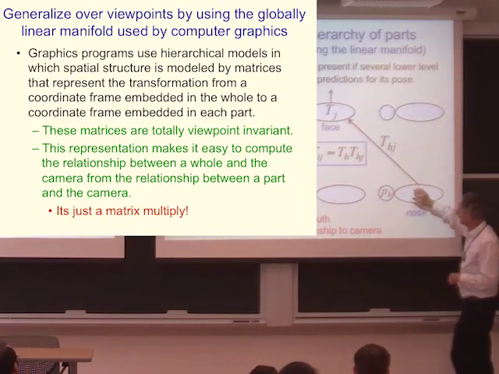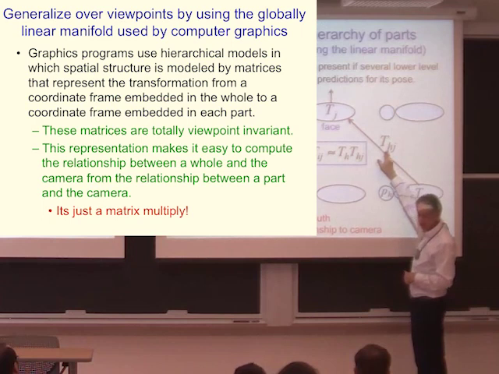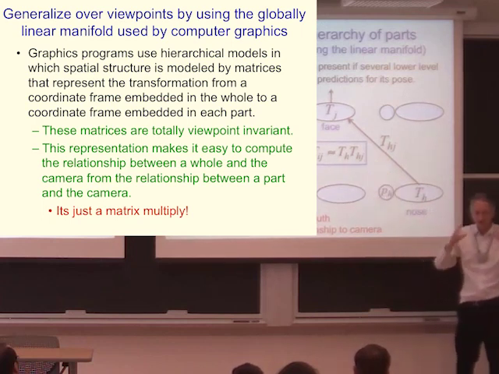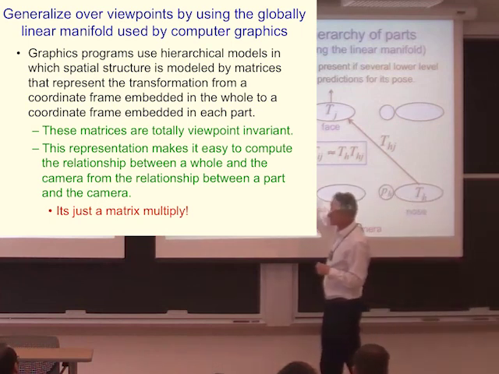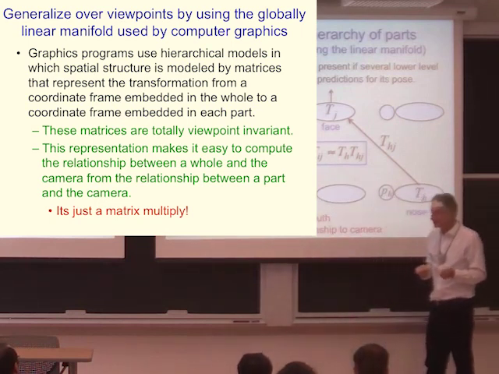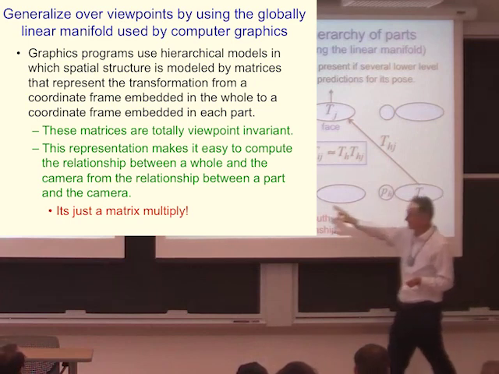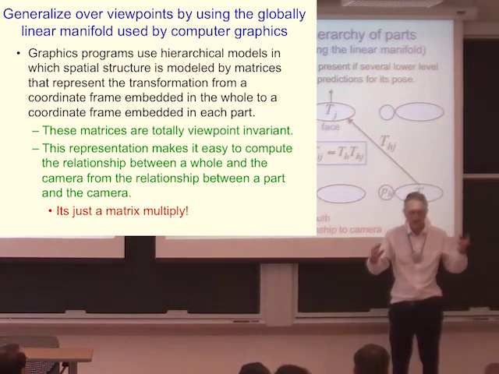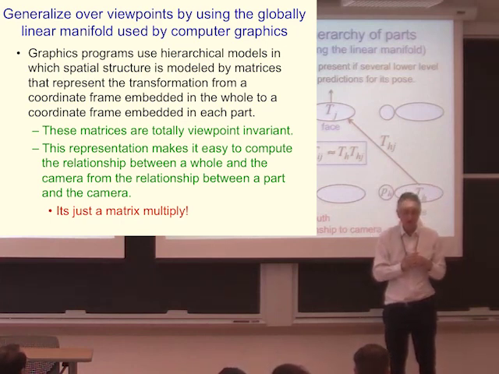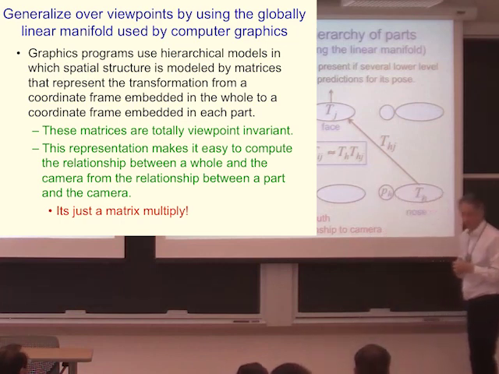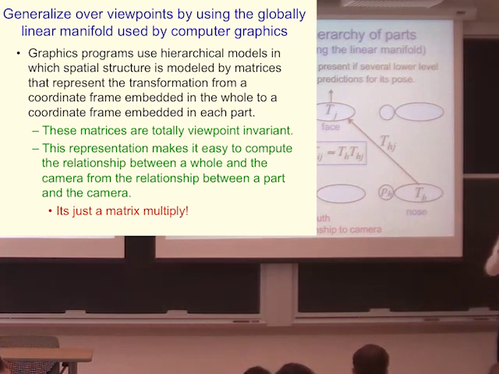So now the idea is, if I find a nose, and I know its pose, I can multiply that by a matrix and get a prediction for the pose of the face. Let's suppose faces are rigid things. And if I find a mouth, I can predict the pose of the face. And the way I'm going to see whether this nose and this mouth are correctly related to be segmented together is by getting them each to make a prediction for a face. If they agree, hey presto, there's a face there.